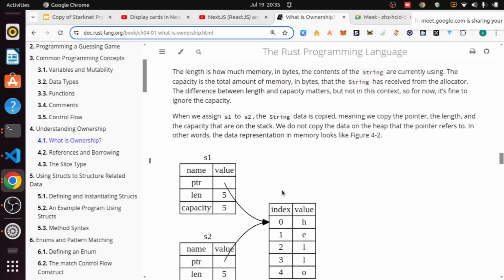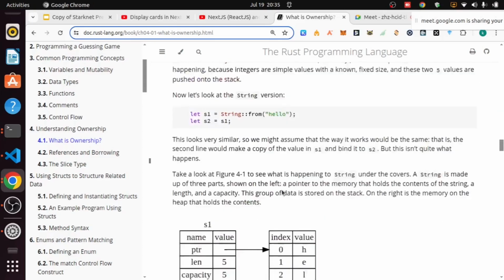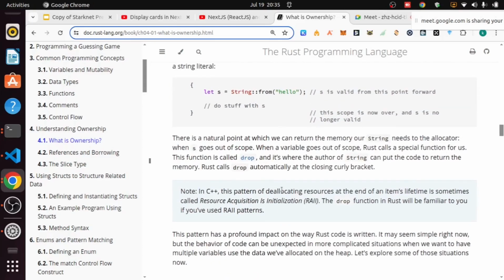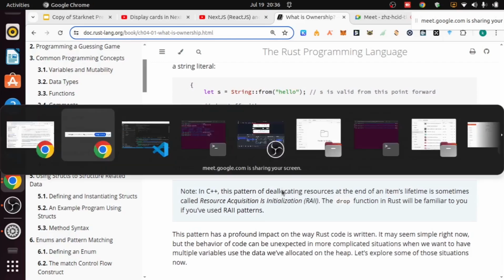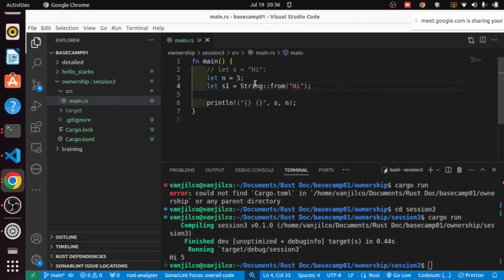When we assign s to this, this string becomes something that can be changed, and this being assigned to a heap means that you can now have the liberty to increase that data or remove or add something.